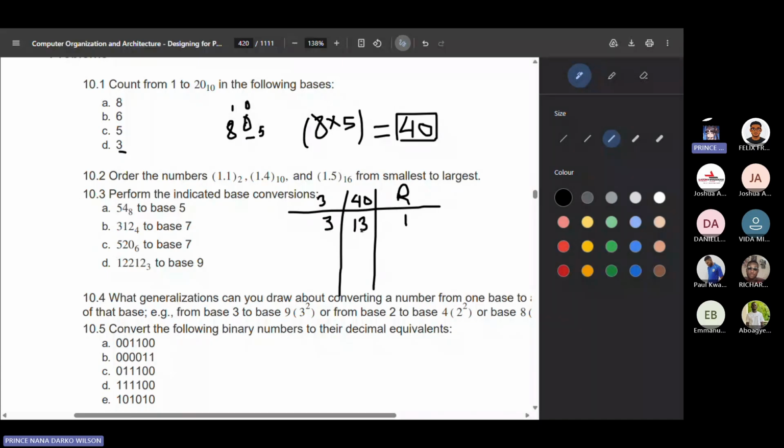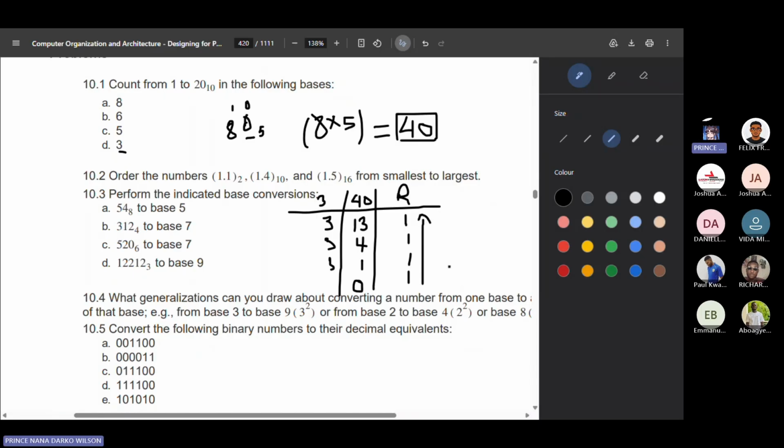So 3 can go here. The closest 3 can go here is 12. So 3 times 4 is 12. That's as close as we get, and then there's a remainder of 1. 3 can also divide our 4. 3 goes here, 1. 3 times 1 is 3. So there's a remainder of 1. 3 doesn't divide 1 though. However, there will still be a remainder of 1 that we couldn't divide. So in order to get the final number, we just write this number bottom up.